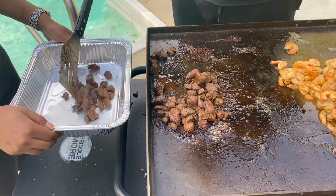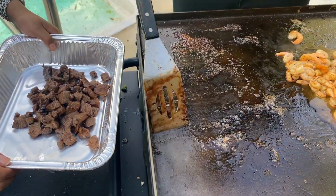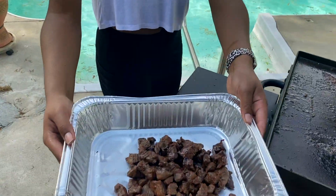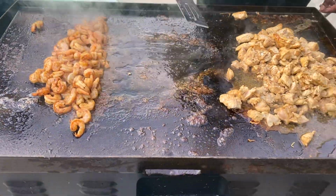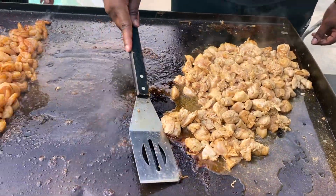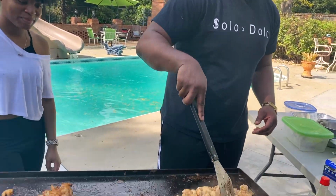Well, we got this cooking, the steak's done, so we're gonna take it off. Look at this steak, man. It's amazing. All right, look, guys. As you seen, Sam already took a bite. How was it? It was good. Come on, guys. We know what we're talking about, guys. Looks amazing.